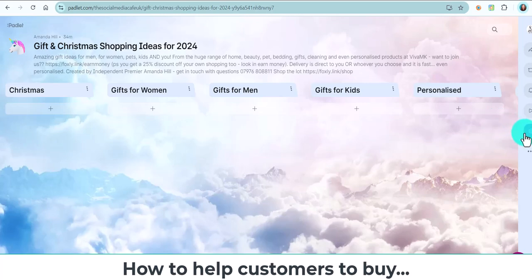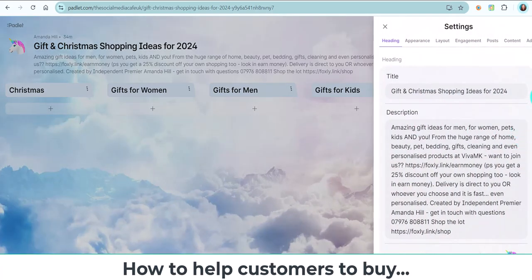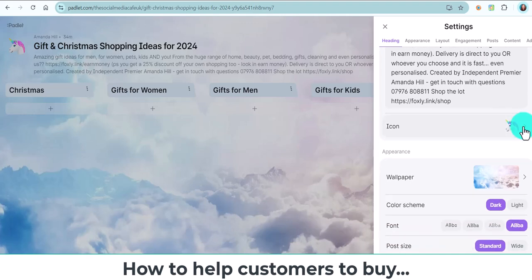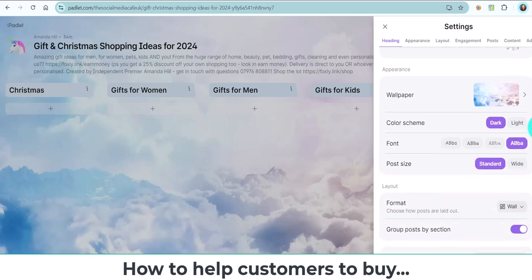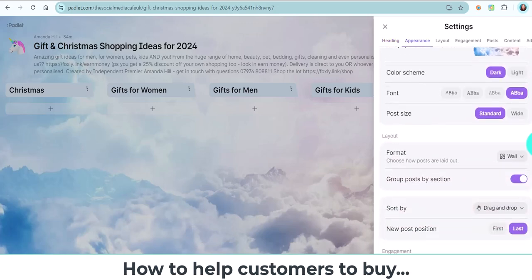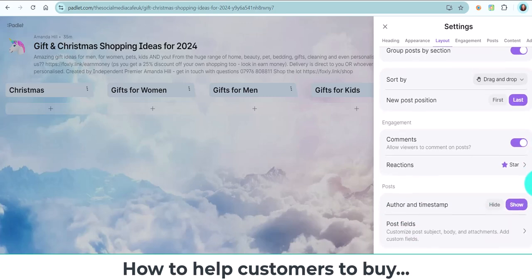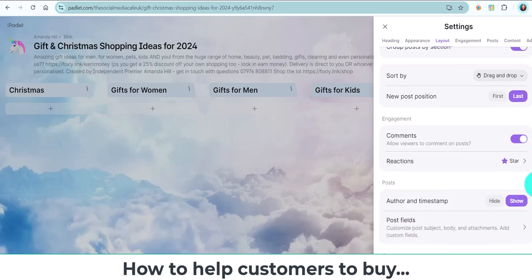So if you just look in the settings section here, then you can see you can put a cute little icon. Our team is called Unicorns, so there you go. I've changed my wallpaper, and Unicorns and Unicorn Cloud are things associated with me and us, as I own a trademark for that, and it just makes you smile. So if it makes me smile, hopefully it'll make others smile.